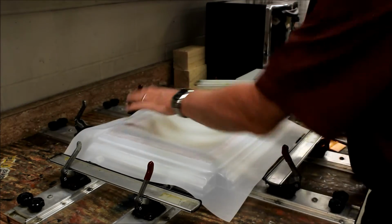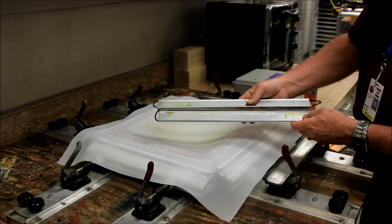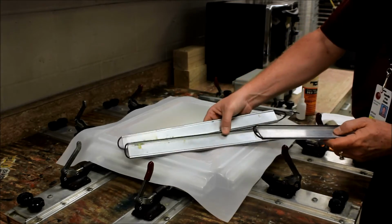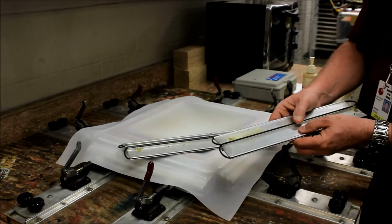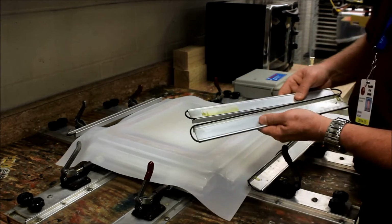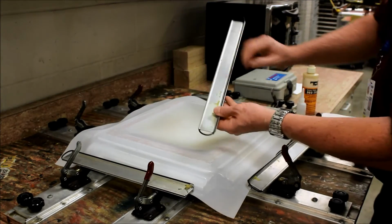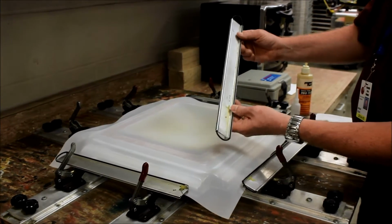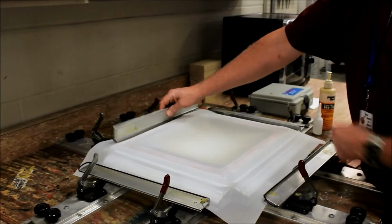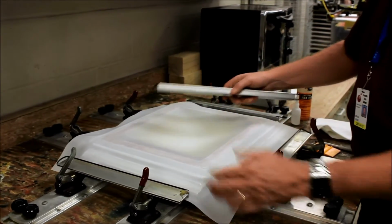Then what's going to hold our mesh into place are these things called locking strips. The locking strips are set up so that there's two long bars and two short bars. The long locking strips go to the long bars, short locking strips to the short bars. Now what you'll notice is that there's a black rubber piece right here. When we put this in, that's going to have to go toward the middle of your screen. So the question becomes, where do you start?